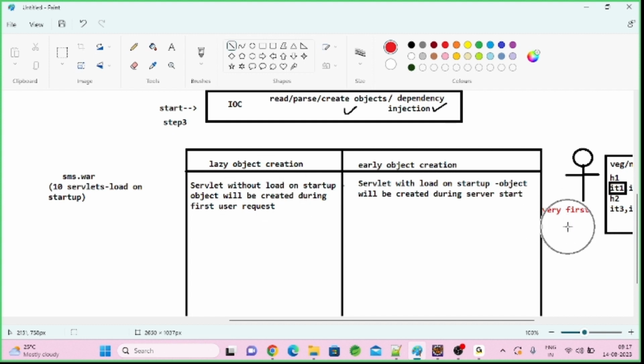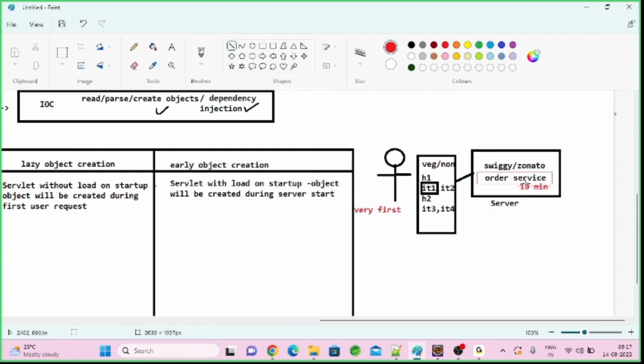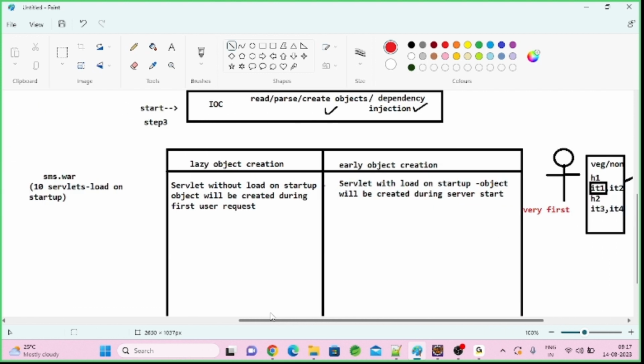What about the second user? From the second user onwards, the same object will be available, because most of your server objects are singleton objects. Whatever code you write and deploy, it will maintain only one single object for those classes. Singleton means only one object.